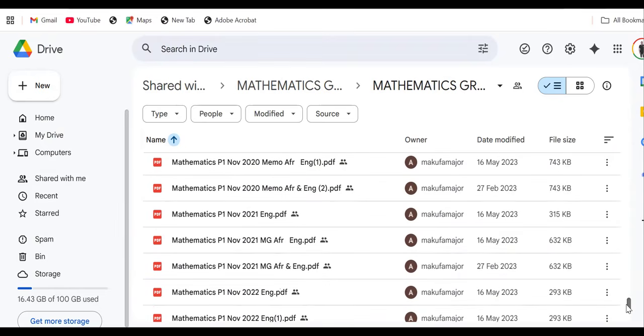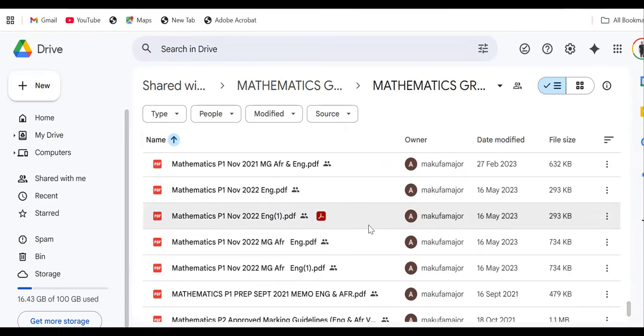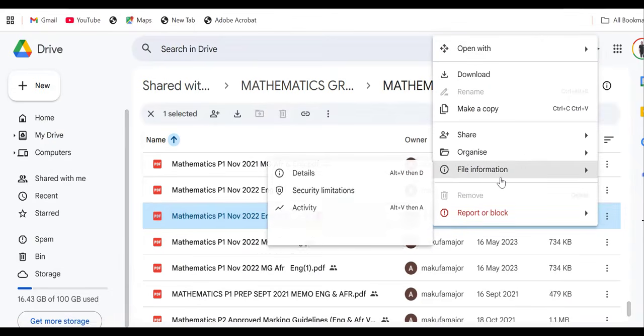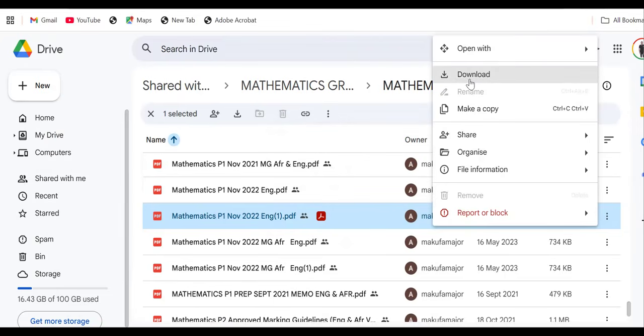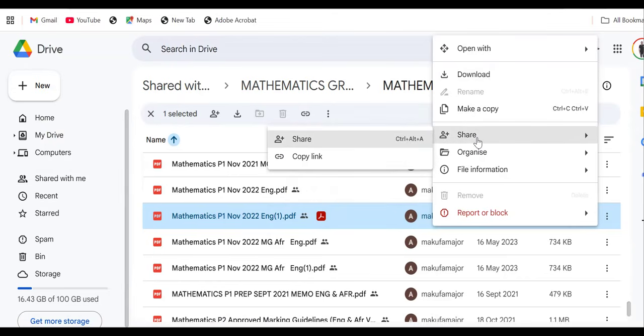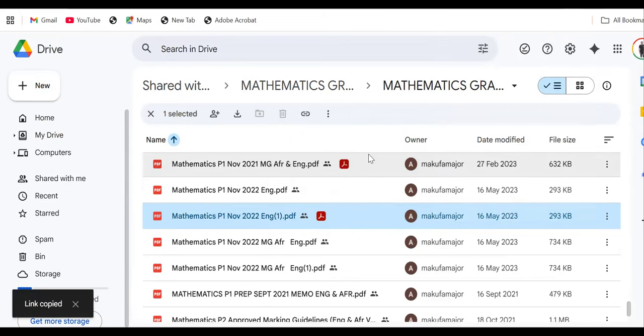question papers. All right, so let's say I just want one question paper, or maybe it's Mathematics Paper 1 November 2022, or whatever I want. I can click it directly, or I can come to these three dots, more actions. On those three dots, it's going to tell me download. Here, because I'm the owner on my side, it can tell me to share. It can say share. You can even copy a link and share it to your classmates.